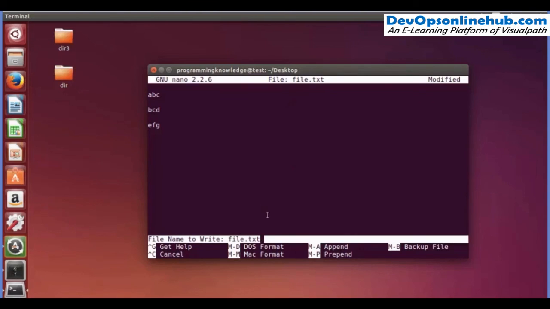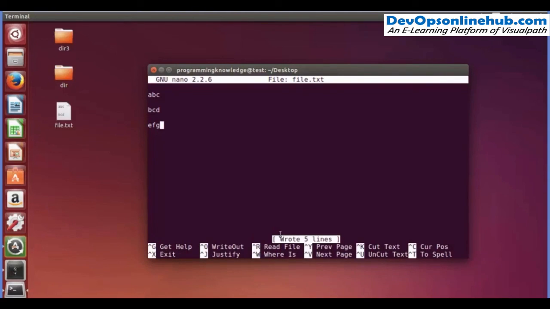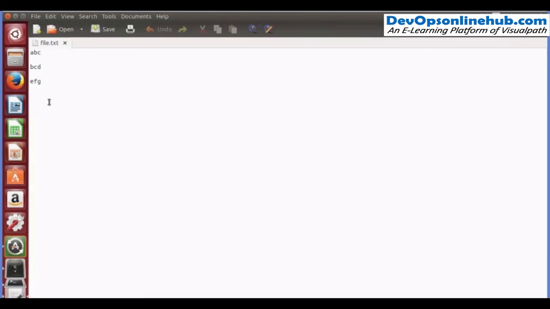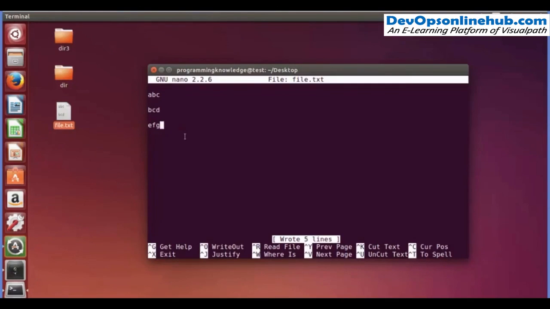Our file name is file.txt, which is okay, so you just need to press enter, and it's going to save the content of the file. As soon as I press enter, you can see file.txt is created here, and when I open it, it shows the content of the file which we have inserted using Nano, right?